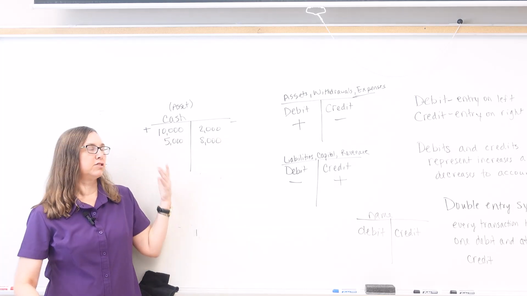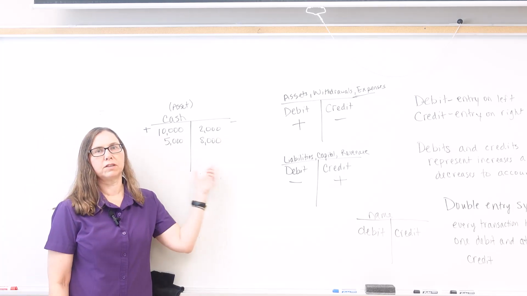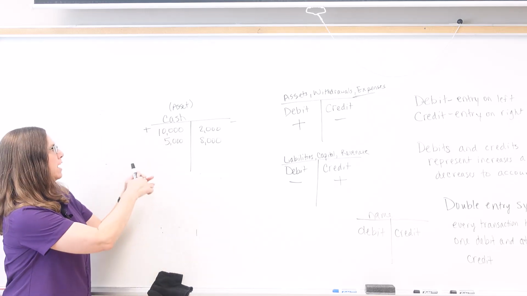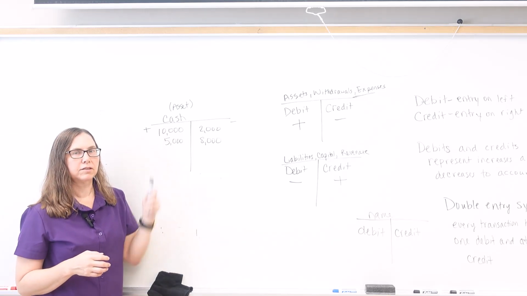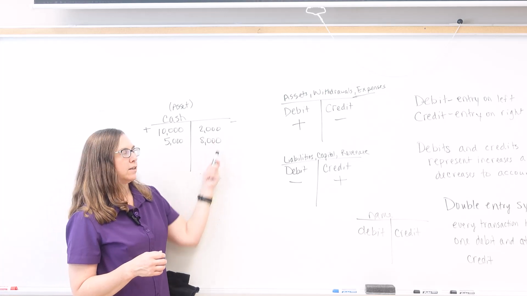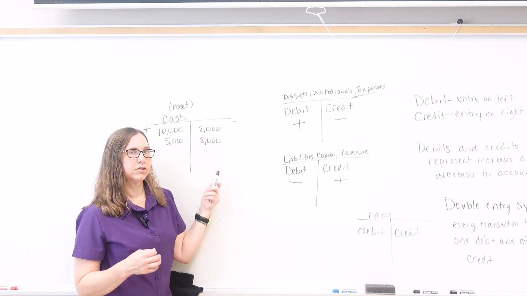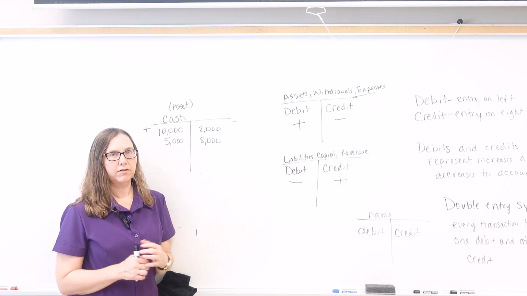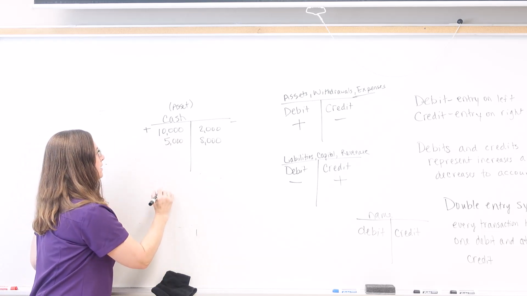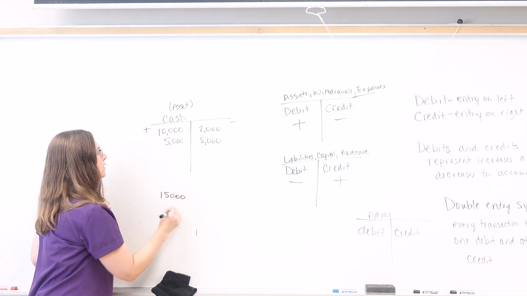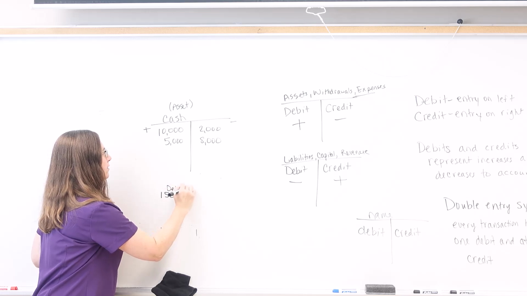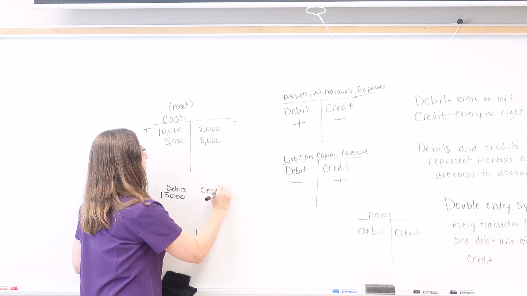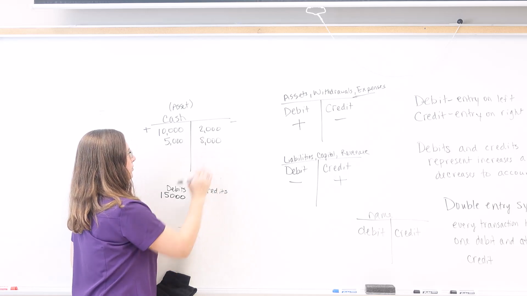To get the ending balance, you're going to look at what they have in debits, what they have in credits. Remember, debits add together. So you'd be adding together the 10 and the 5,000. Credits add together. So you would be adding together the 2 and the 8,000. But then debits and credits subtract from each other. So you've got 15,000 on the debit side. If you add those numbers up, you've got 10,000 on the credit side.